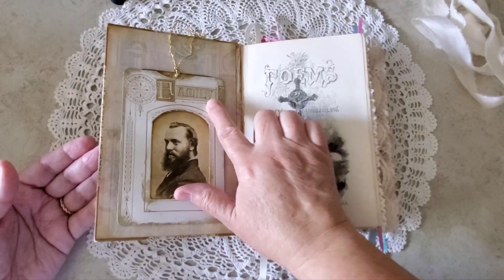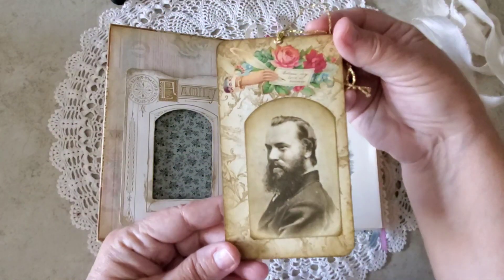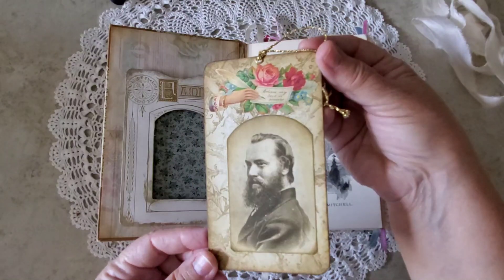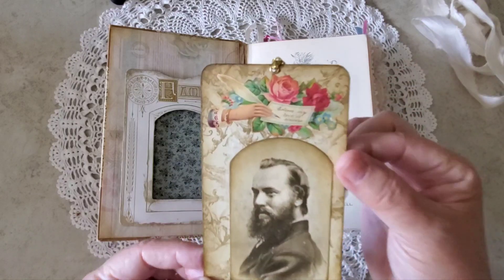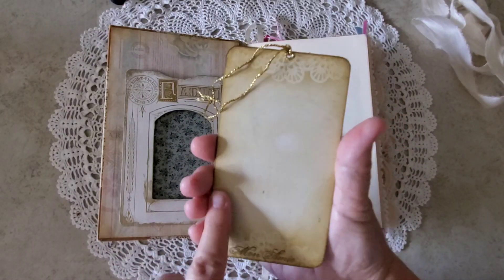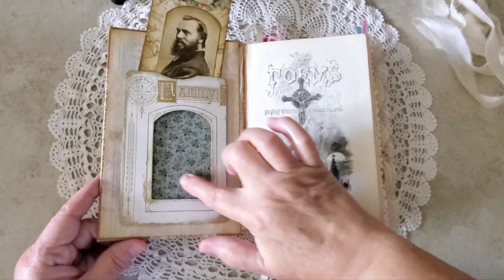There's a mystery man on there. If I seem to recall, that's actually Edith Holden's father, very handsome man, Arthur Holden. I've put a little Victorian piece of ephemera there that says 'believe my love is sincere.' And then the back you can journal on. I just put a little tag there and you'll see through the window. I used some of the original end papers back inside and you can put something else inside there. You don't always have to leave in things that I put into pockets — once this book becomes yours, you can flip things around, pull them out, put your own in. It's your book to do as you wish.